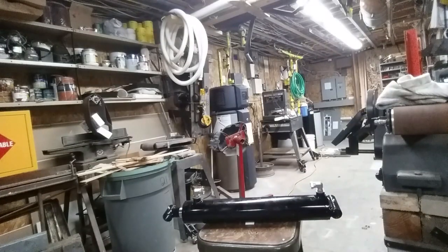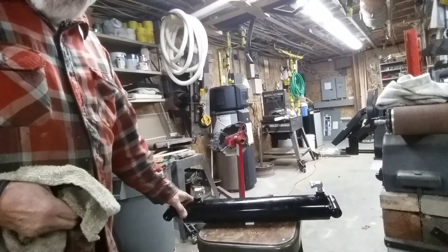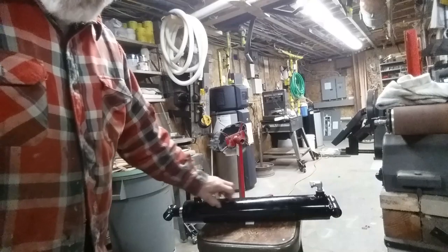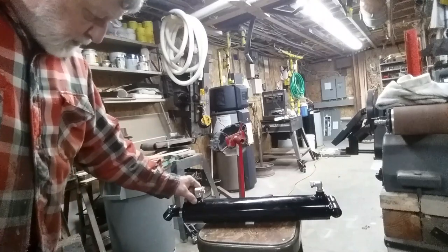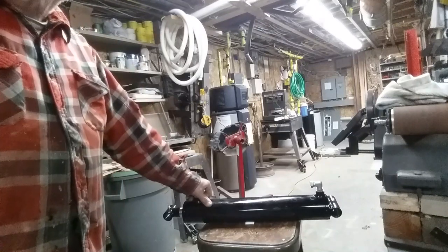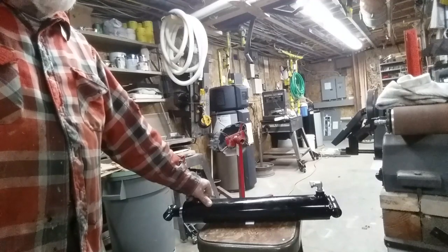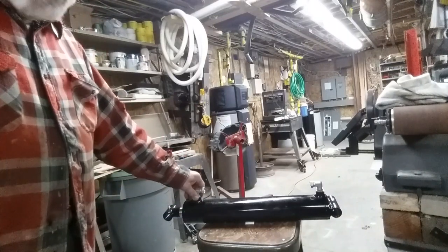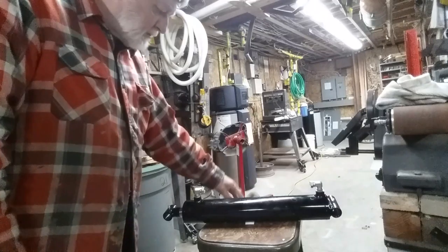All right, we're back inside, and here is the cylinder that's going to replace the broken one. Now, I have a feeling this is probably a lot thicker than the one out there. And these bosses are probably pretty good, as well as the fittings, the right angle fittings. These are ORB or ORS or O-ring boss, O-ring seal, or SAE fittings. They have a little O-ring in them, you tighten down. The old cylinder had NPT threads. So I had to get some new fittings.